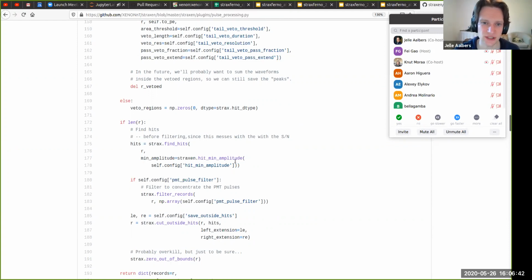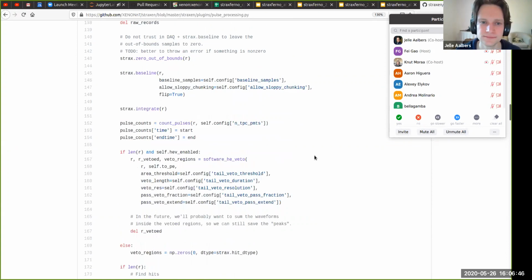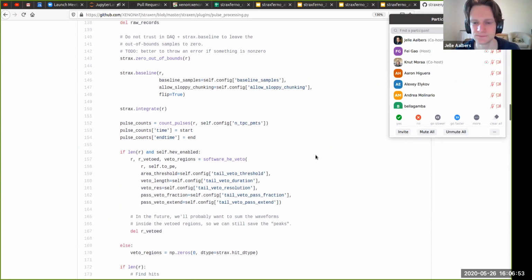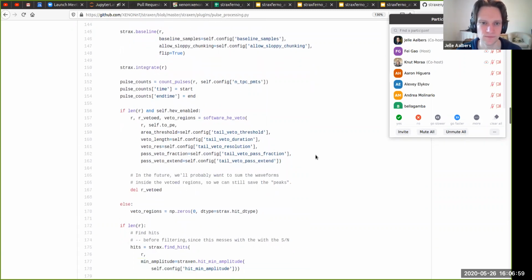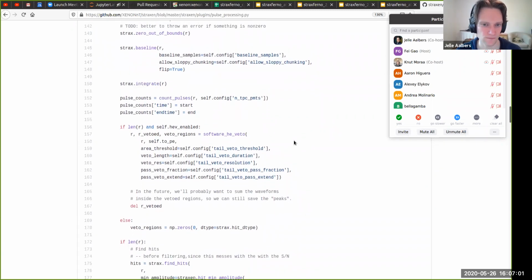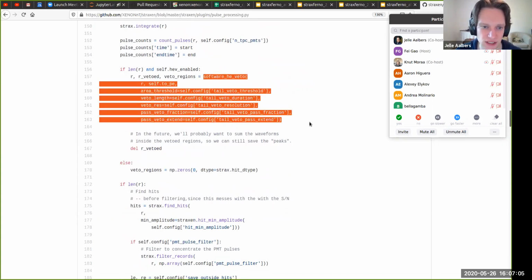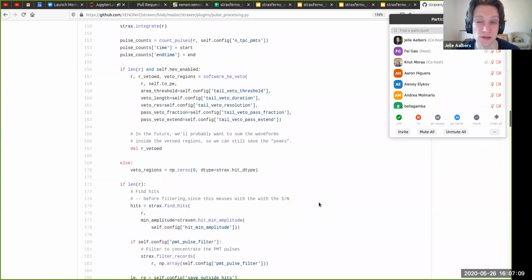Anyway, any other questions about pulse processing, the stuff that we read? Right. So did anyone identify two pieces that could be interchanged, for example? It's one of the study questions. For example, we do the software high energy veto here, but we do the hit finding here. Could we swap those?